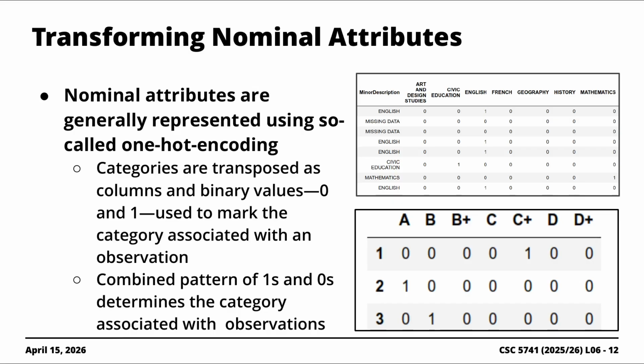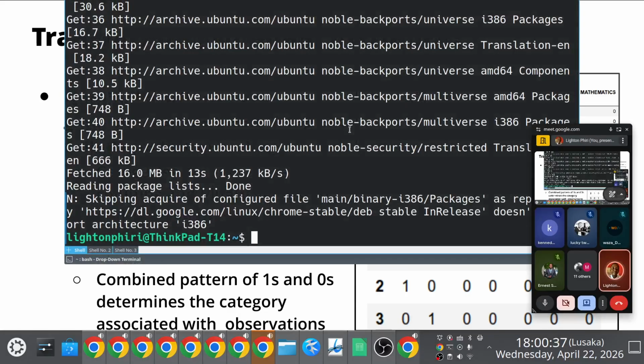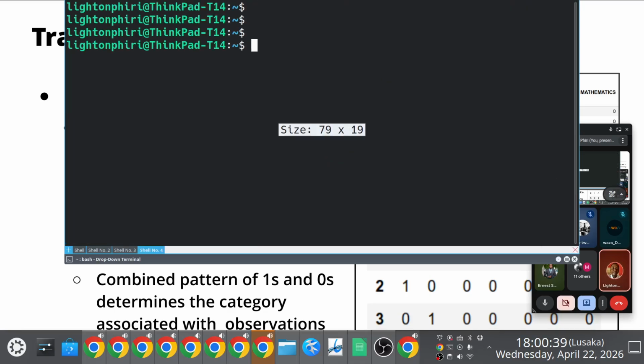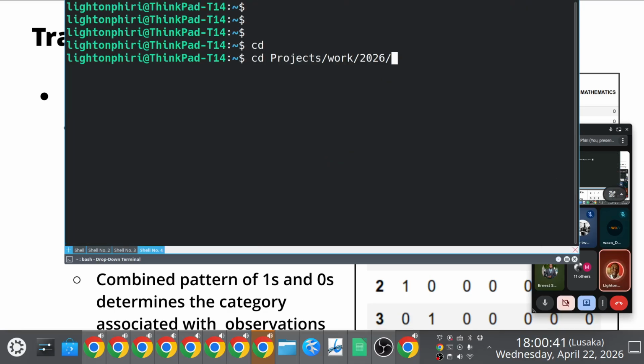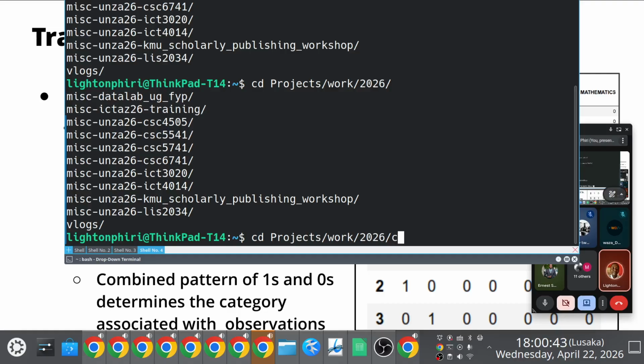Okay, so in our case, I'm going to context switch here again. I apologize if it's confusing, but I want to use something that is familiar to all of us.